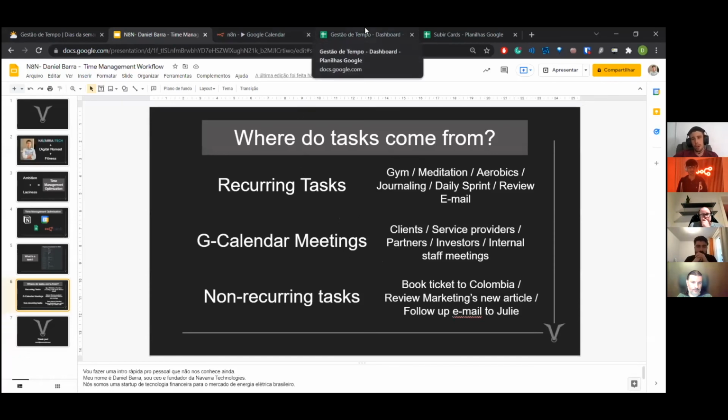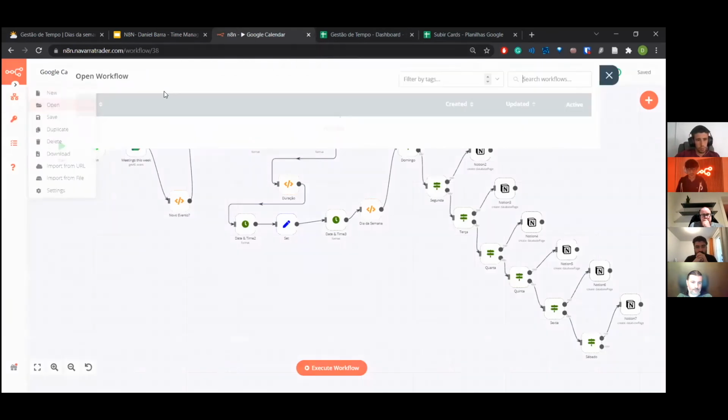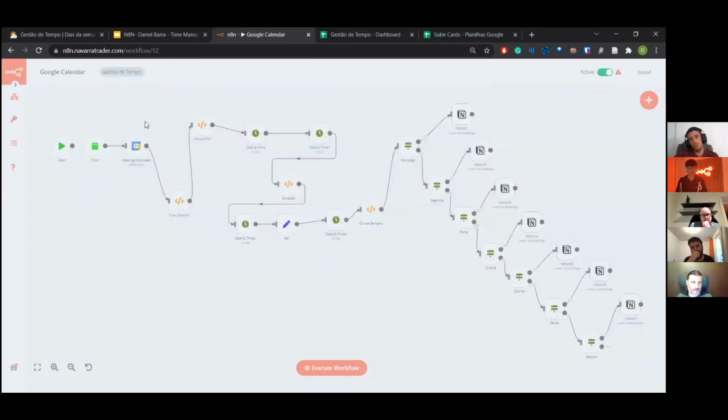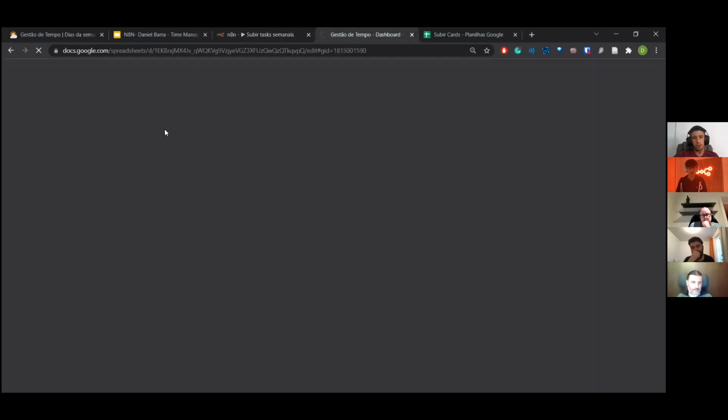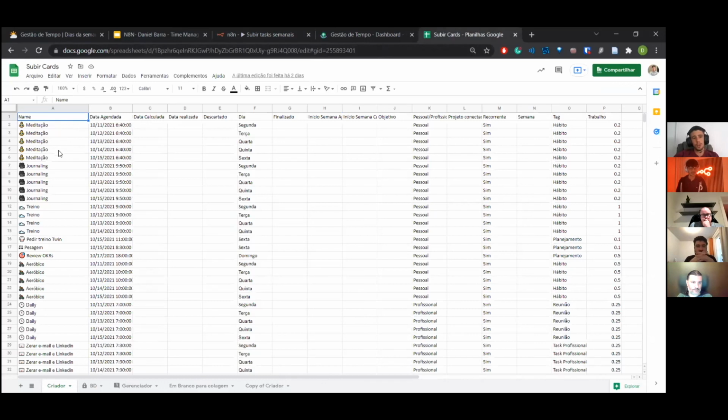And for that, I use Google Sheets as my backend. I use a lot of that since I don't know how to code. And I'm going to show you the workflow that I use for that. So basically, I have a spreadsheet with all the tasks, and they have Google Sheets formulas where I just change the date of the beginning of the week. It will update all of the dates so that I can have it correctly for that specific week.